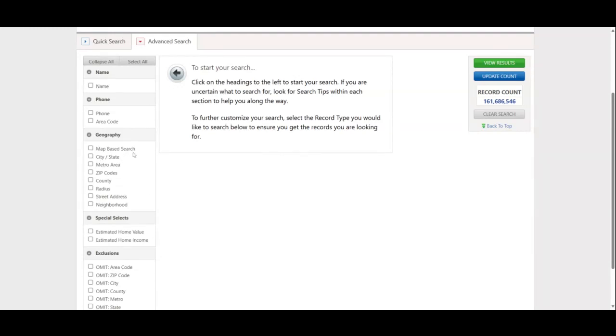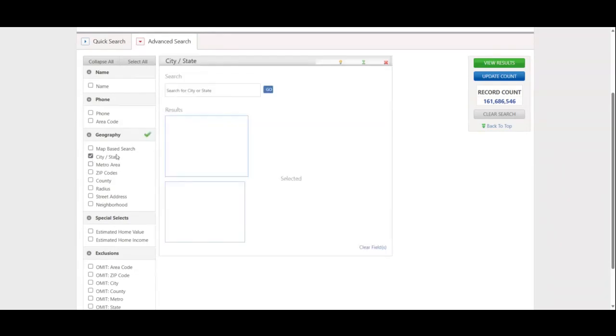So again, you can do that same map-based search. You can do all of these different geographical areas. So let's do city-state again, just because we're not trying to get information for other states. We're in Kentucky.